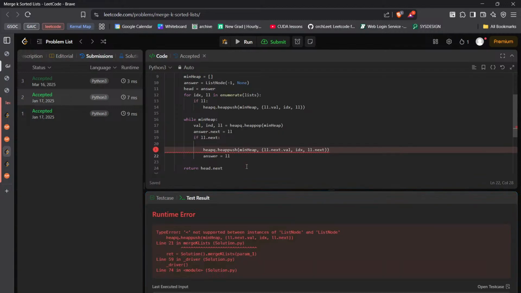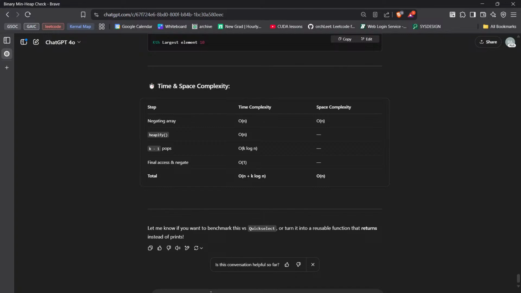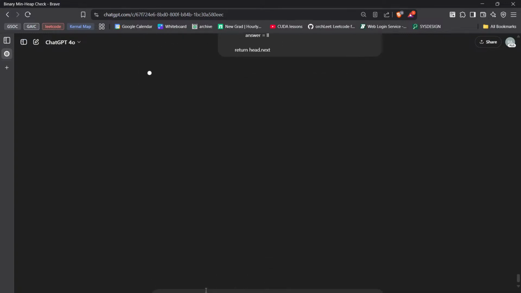What is being wrong here, man? How do they create a unique ID? Let's check.